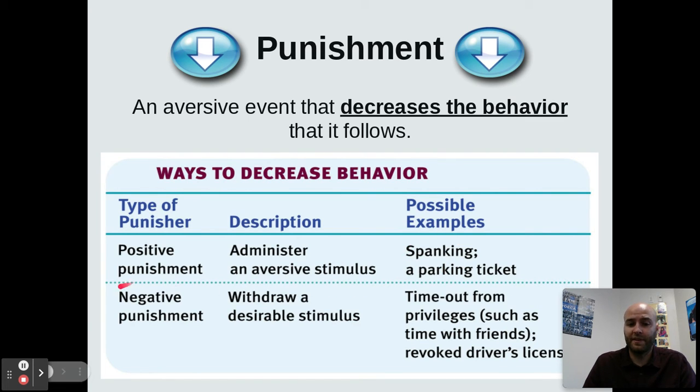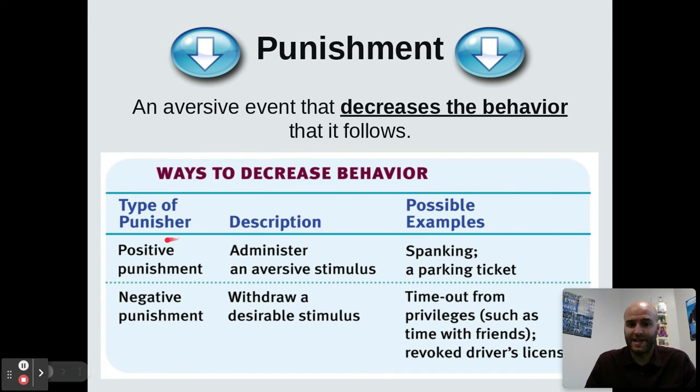Okay? Negative punishment, you're taking away something those people like. So remember, negative means you're taking something away. It doesn't mean bad. You're taking it away. You're withdrawing a desirable stimulus. So a kid misbehaves, time out from privileges, such as time with friends, right? Let's say you miss your curfew. Parents take away your driver's license, or they take away your keys to your car, right? They're taking away something you enjoy to stop your negative behavior.